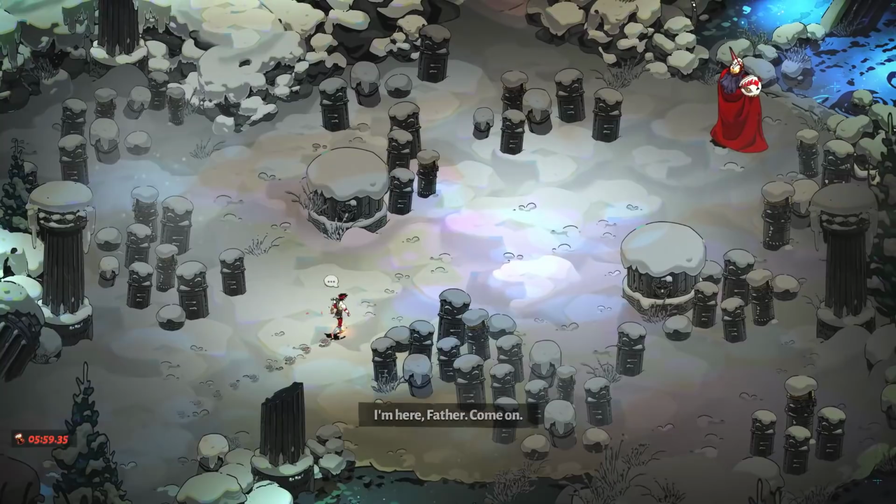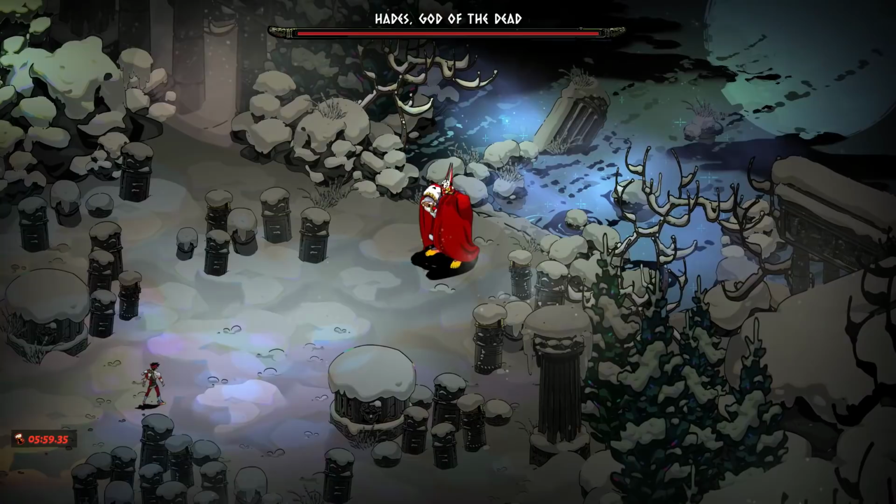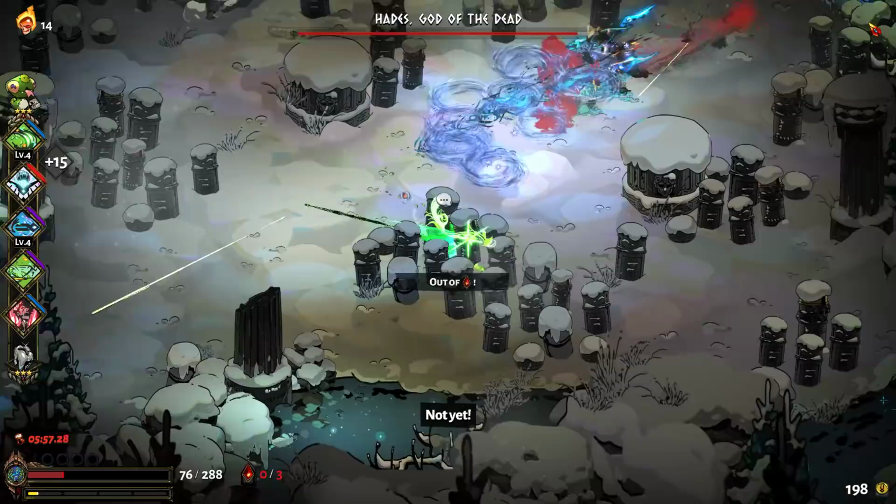Blessed be. Send me free. Papa. I'm here, Father. Come on. Just do it. Spear through the heart. I can always get here much, much faster. I don't want to hear it. Just kill me. Not yet.